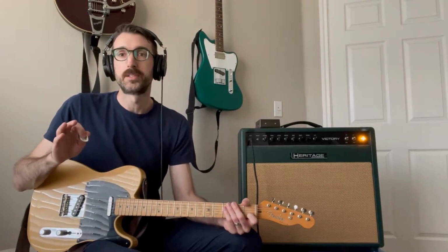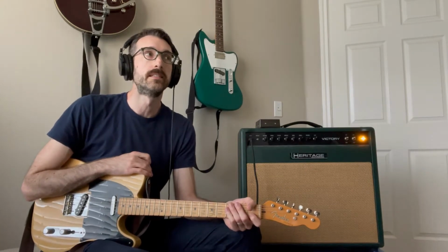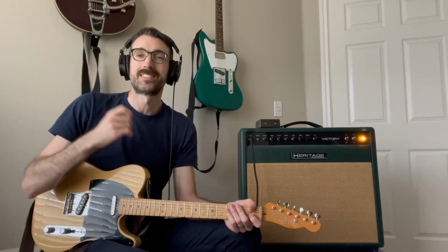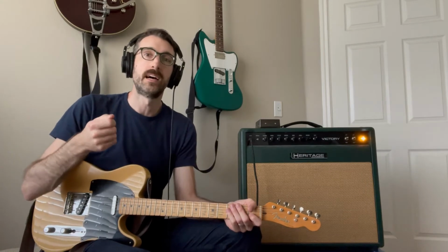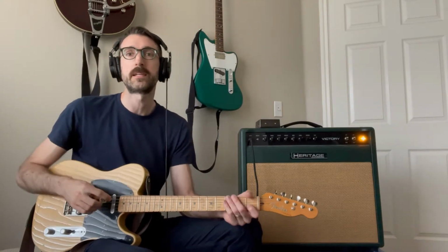So let's just do kind of control by control. One of the interesting things about this amp is that the EQ section is super precise in a way where if you turn the bass, middle, and treble all the way down, you get no sound. So maybe first let's just hear what each of those controls is affecting.